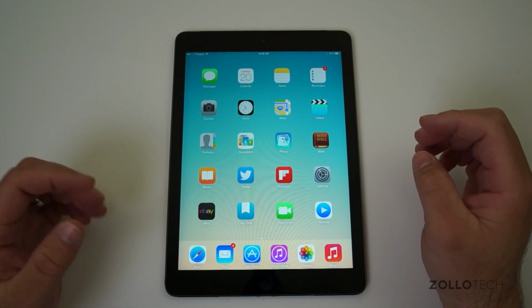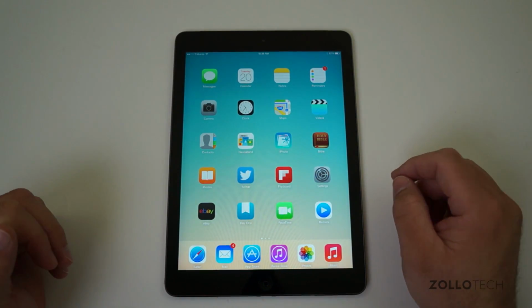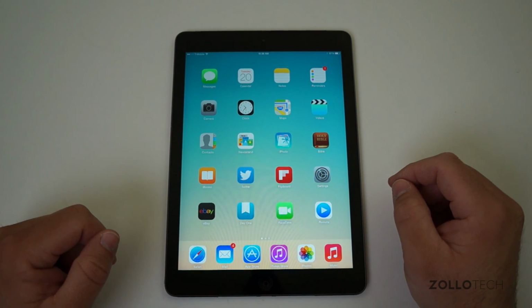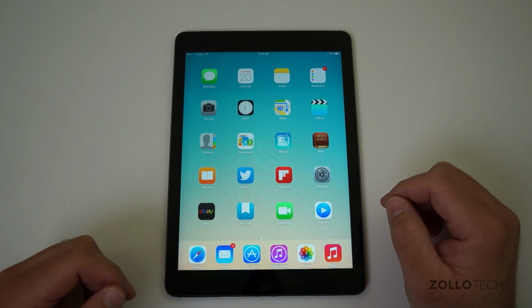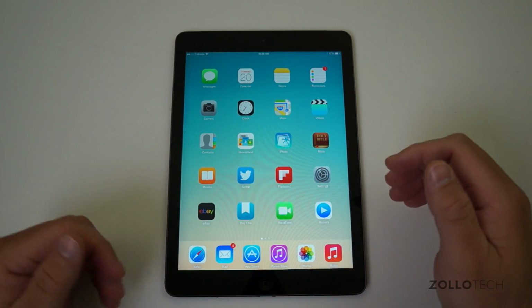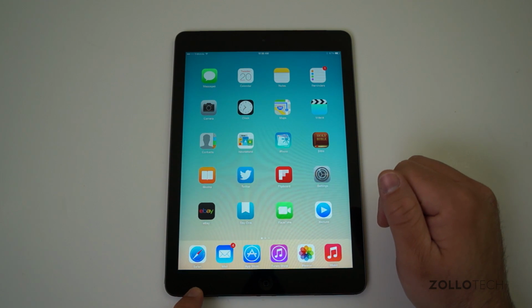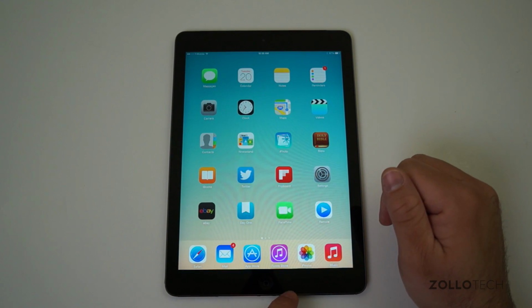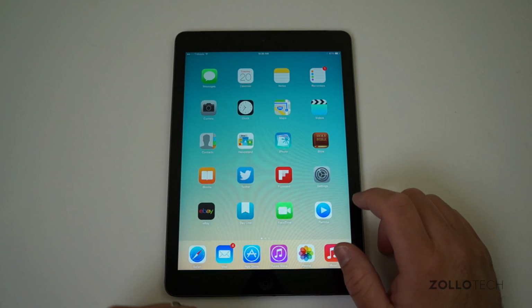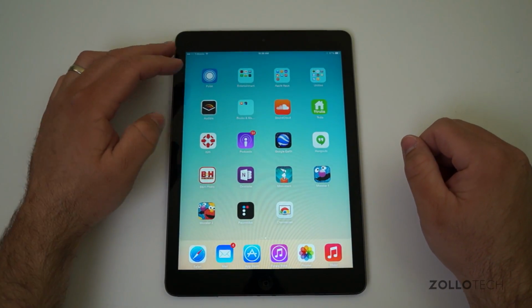The only paid app on the front page is the Day One journaling app, and I've gone into that before, so I won't go over it now. It's definitely worth checking out, and it's journals, and it allows you to sync everything between a Mac, an iPad, and an iPhone. On the bottom, you can see I have pretty standard icons: Safari, Mail, App Store, iTunes Store, Photos, and Music. And on the next page here, I have Pulse News, which I've showed you before.